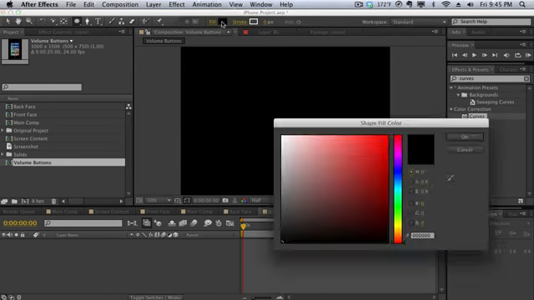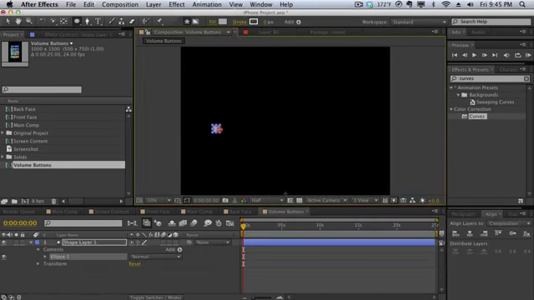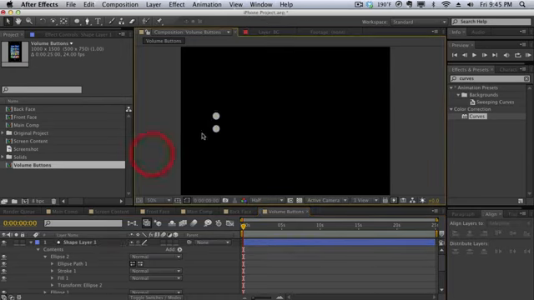So I'm going to make it, I guess, a silver color. Let's draw a very nice small little sphere. And then we'll duplicate that. And we'll move that one up. So let's go into the contents and select our ellipse 2 path. And we'll just move it up. Just so we have two very subtle volume buttons for our phone.